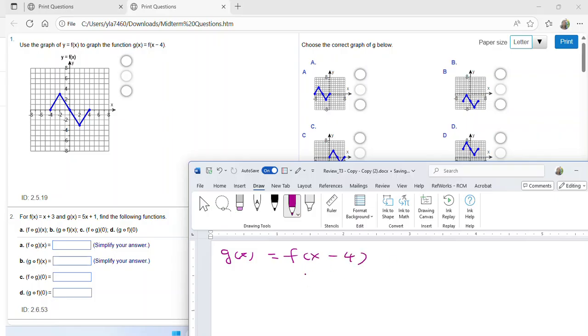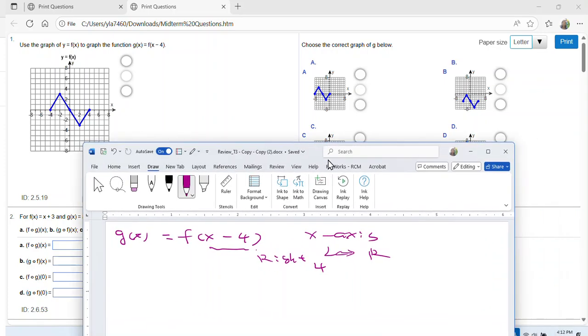So what does this one mean? That means this is moving in the x direction, moving on the x-axis, from left or right, not up and down. So x minus 4 is actually moving to the right for 4 units. So that is this one right here. The x-axis movement is a little bit opposite than the sign outside.